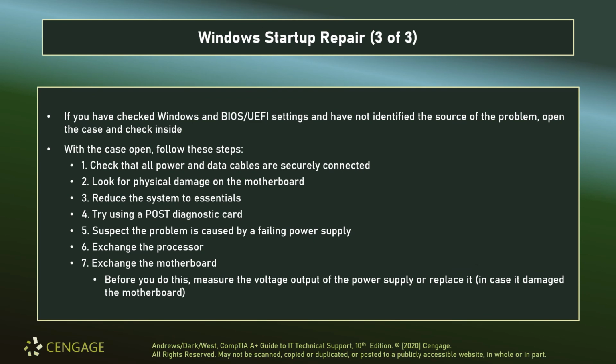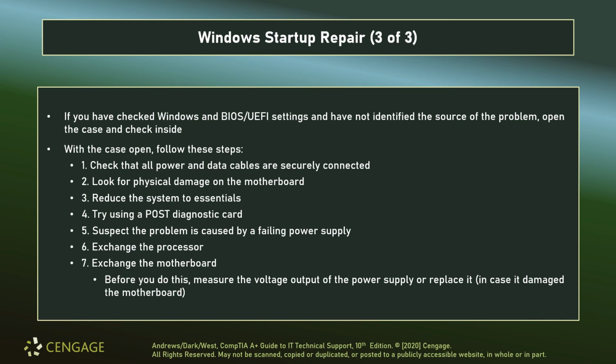If we've checked Windows, we've checked firmware, and we can't identify the problem, let's go ahead and take a peek inside, and just like anything else, let's go ahead and escalate slowly. Make sure all of our connections are good, look for physical damage, reduce the system to essentials. So this means take out all of your peripherals, take it down to 1 RAM stick, 1 hard drive, just your boot drive, take out your graphics card, just use the onboard video if you can, that sort of thing. You want to strip it down so that the system can be baselined at, okay, the motherboard does function, or the RAM is reading, and then you start slowly adding things back.